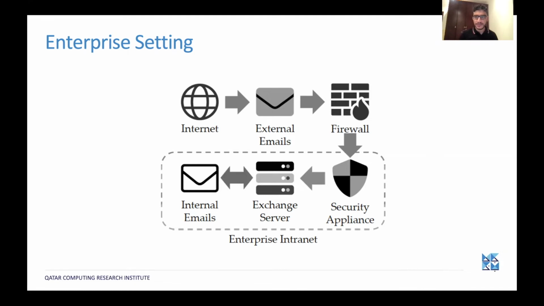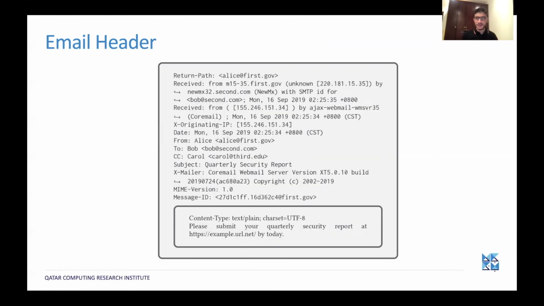A typical email consists of a message header and a message body, and they predominantly use the SMTP protocol. In this work, we assume that we have access to the header, but not to the body. And when I say body, it includes the attachments too. Another important thing is that when we derive these features, we only relied on commonly available header features and did not use any of the headers that are added by security appliances or other third parties.